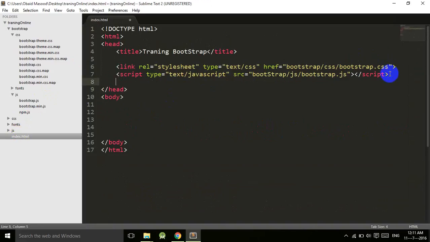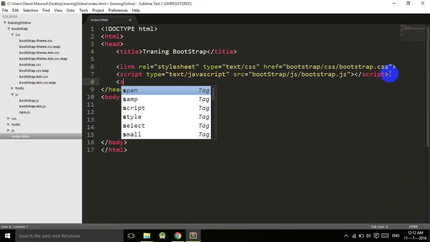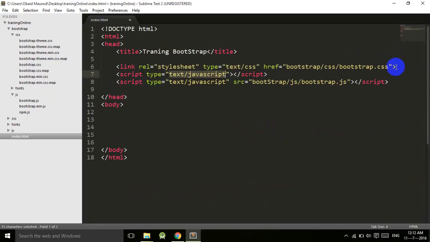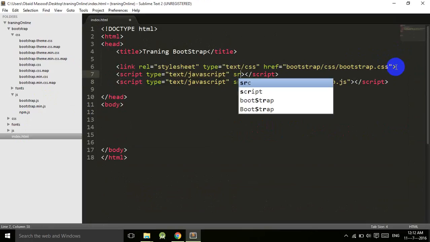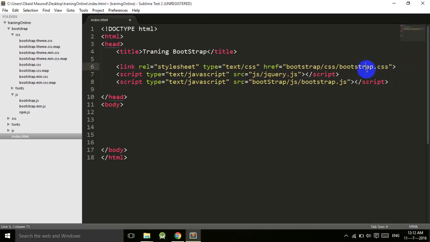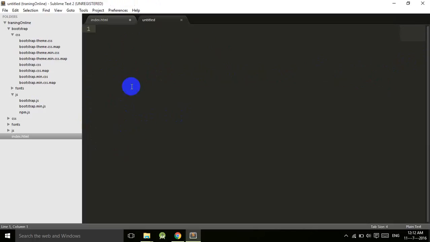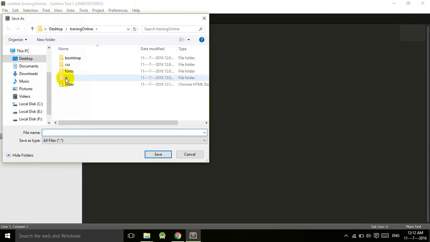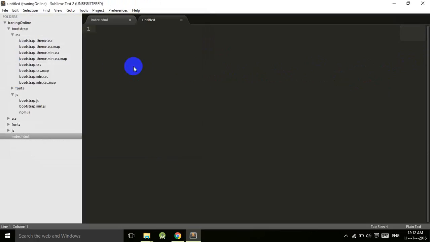And now add our jQuery. Okay, first let's add jQuery script src is equal to js/jquery.js. And now if you want your own CSS file, create a new file, save it into the CSS folder, name it main.css and save it.